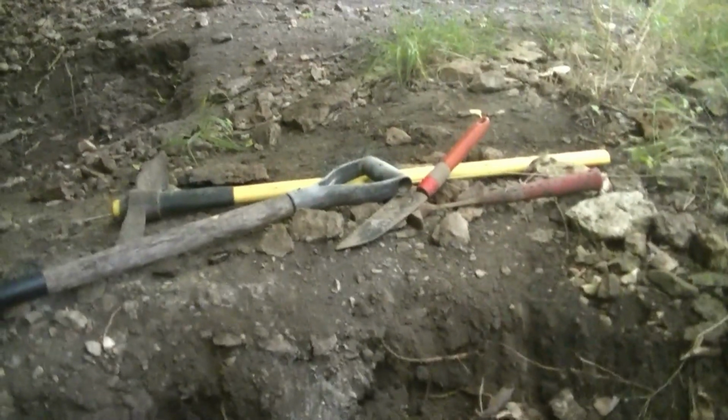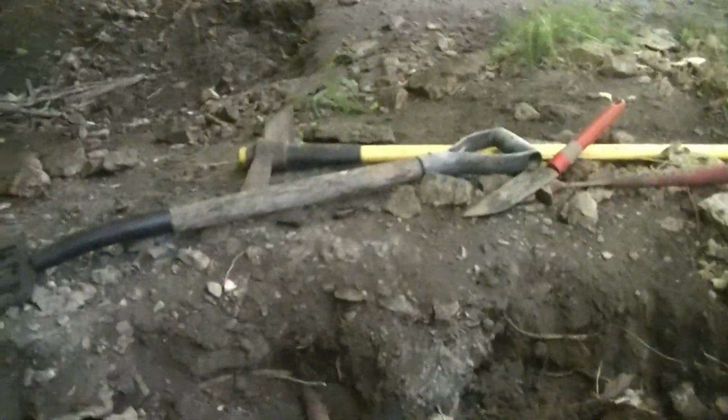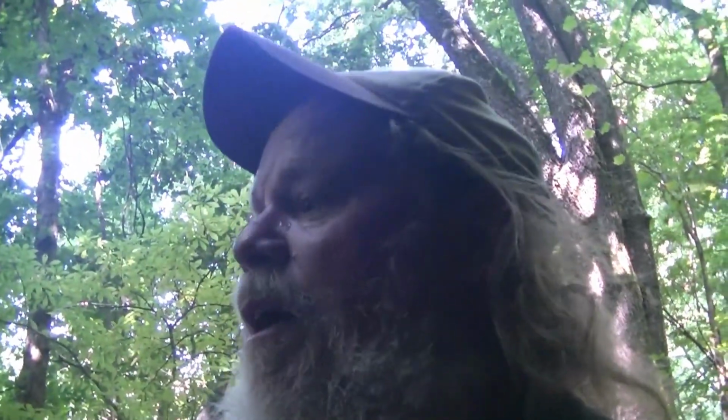So I've been kind of cleaning out my hole here where I had before. You got to be fairly clean. Too many leaves and crap get in the way and kill your vision. I'm thinking today's video may be more of a tutorial on how I get started at this. Couple things. For one, I know there's still artifacts here. This was professionally excavated in the, I think, the 50s by the University of Missouri. Most of the shelters around here were.